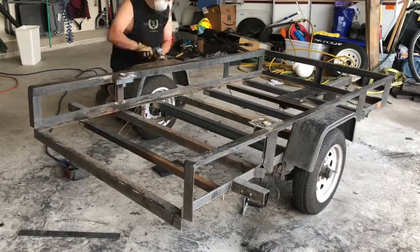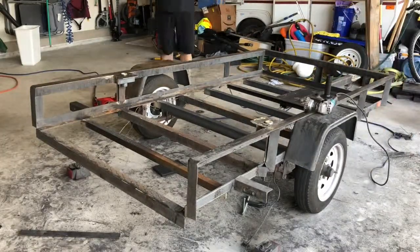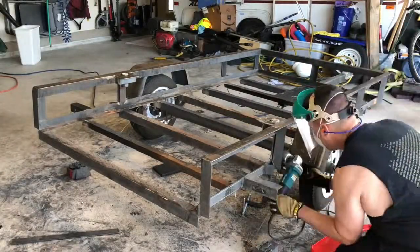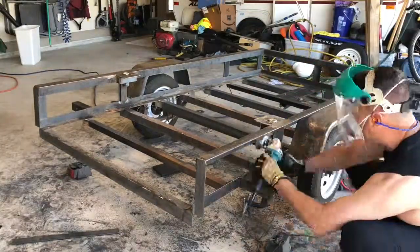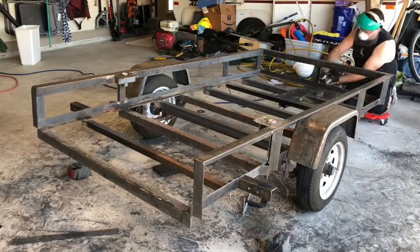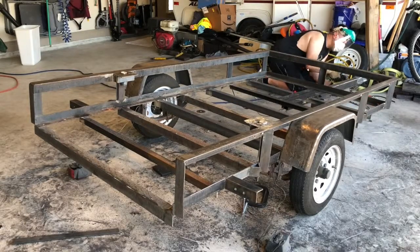It doesn't look like it's in far enough, but I believe it'll go down a little further once I start chasing it. I can see where the plastic bushing stops and the PVC starts — I think that's going to work great. I've got my Makita grinder out with a cup wheel with twisted wire on it. This cup wheel was getting a little worn partway through the project so I stopped and bought another one. The idea is just to remove any excess paint, pin striping, rust — things like that. I used a rolling knee pad to make things easier on my knees. This took quite a bit of time to get everything ready for paint. All I have left now is to work on getting the lights put on, and on the next part we'll be doing the paint.